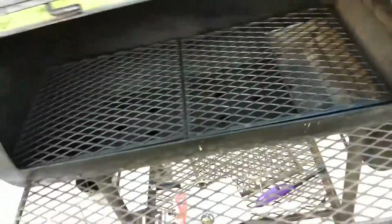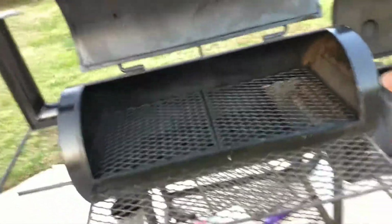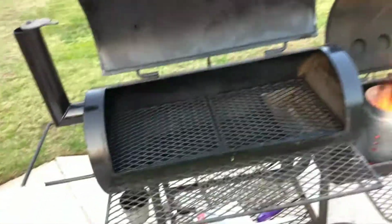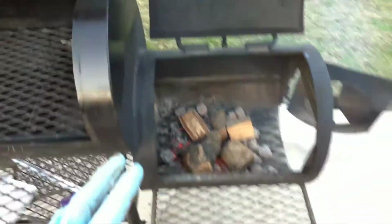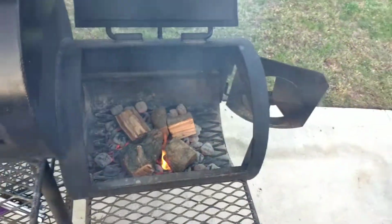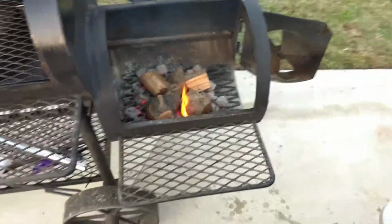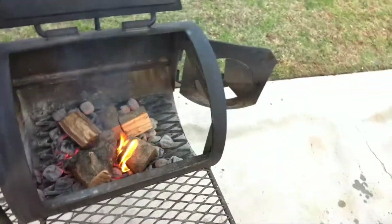I got this real cheap from a guy that got a Yoder pellet grill, and he said bye-bye to his stick burner, so I gladly took it. And added the wood chunks. I'm going to start off with that much. That would be one log. Alright. Let's start off with that much. Let's go ahead and close it up. Let's get this baby down to temp.